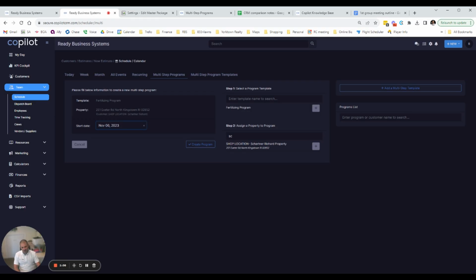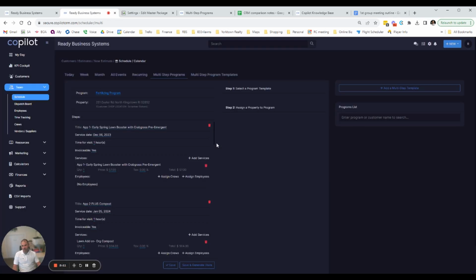So what he's telling me is that you put the date in here, and then the packages would automatically schedule themselves out based on the days between applications. So 4/1/2023. Try putting 01 in case this is what caused the problem I was running into. So now I'm going to do create program. So that's what he explained to me, but then I went and redid it myself, and it's still showing it as December 6, 2023, which has two problems.